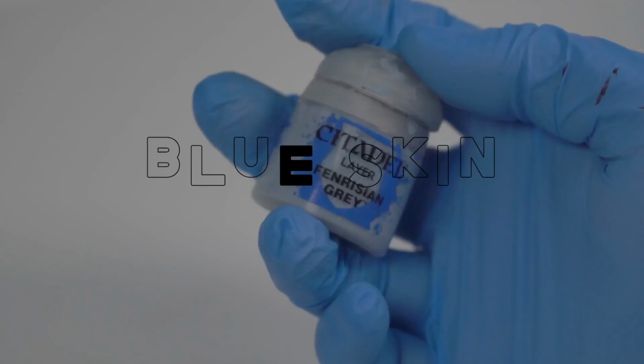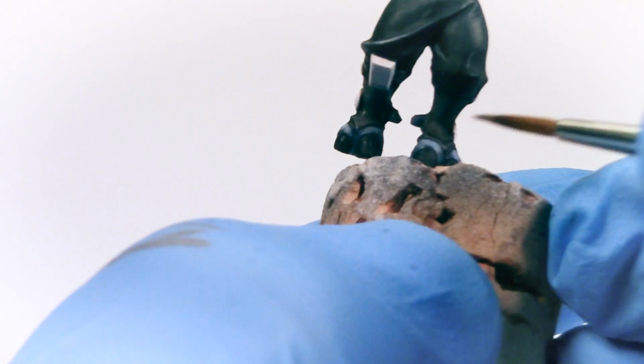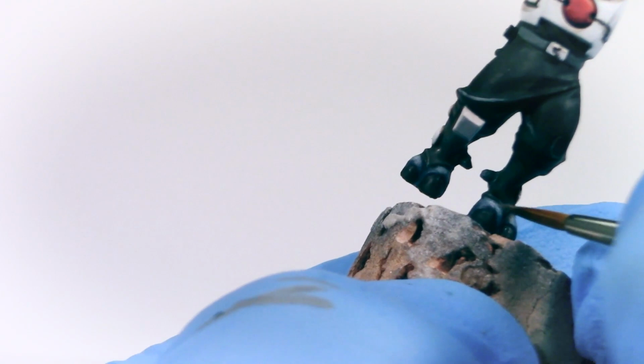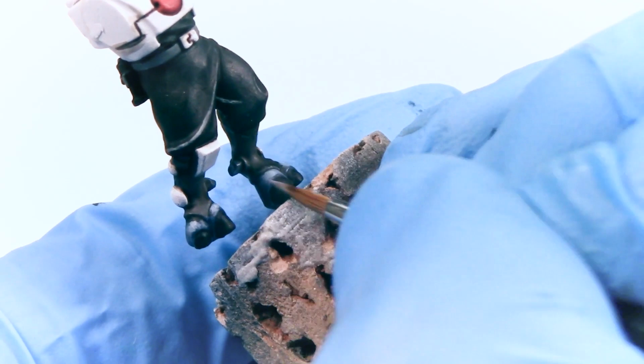Then we get straight on with highlighting with Fenrisian Grey here, and we're just going to be picking out the very top of these toe sections and just dragging the paint to the center from the left and the right side of each of the toes. Now with the highlighting, I would do as many layers as you feel necessary until you get the contrast and pop that you're looking for. This was a couple of layers, and as you can see, it's got quite contrasty on the top of the toes now.